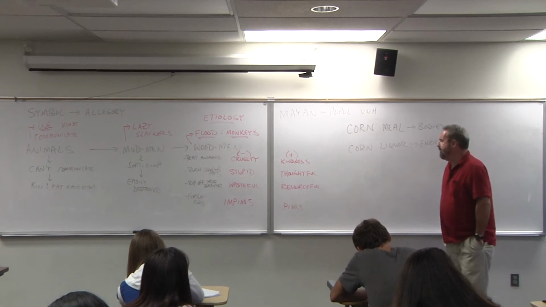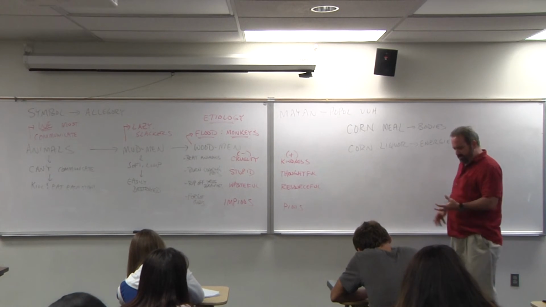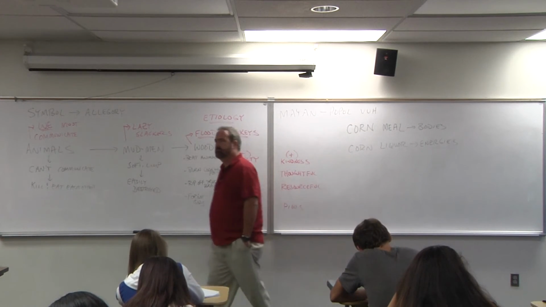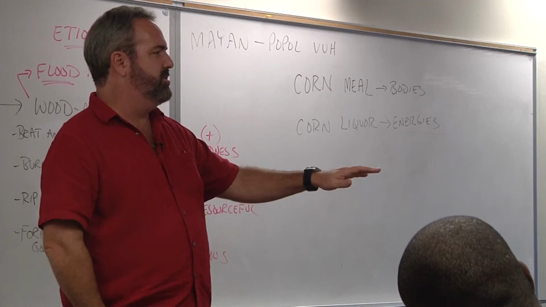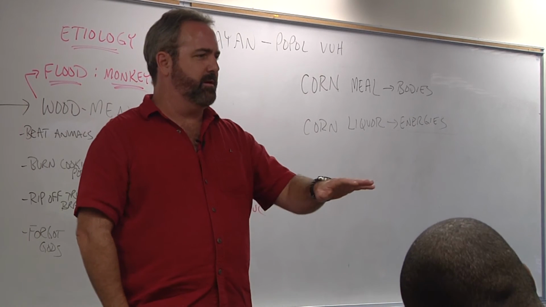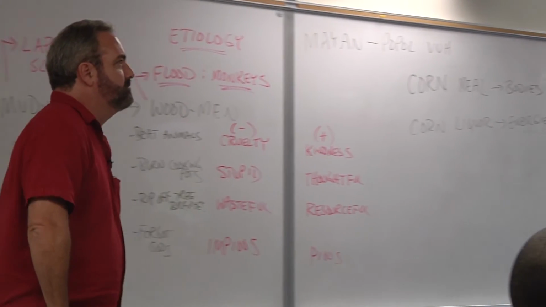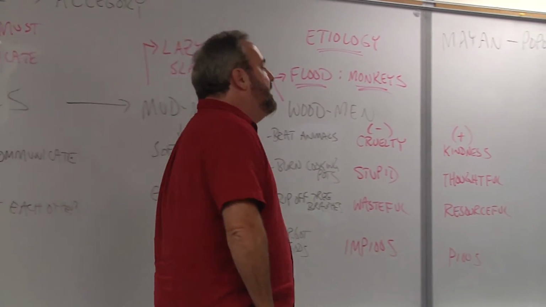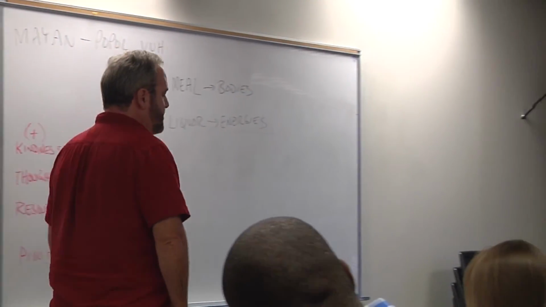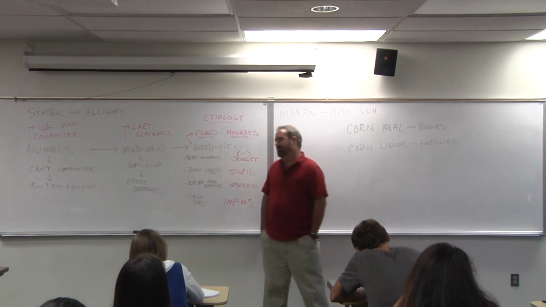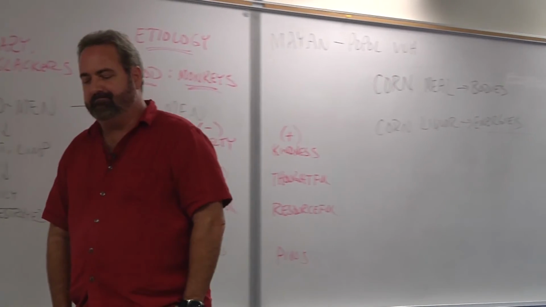All right. Well, the cornmeal, the body, that's the main crop that they grow. This corn liquor part. Now, most of y'all are probably underage, actually, so you've never actually experienced alcohol before, right? Okay. Then again, maybe when you were 13 or 15 years old, you snuck a little brandy or a little whiskey out of Dad's cabinet. Probably got in a lot of trouble for that.